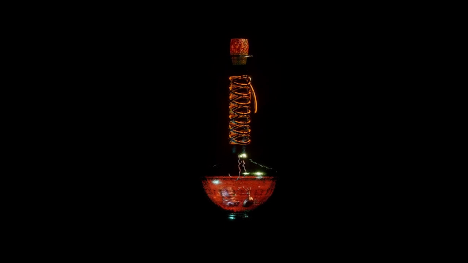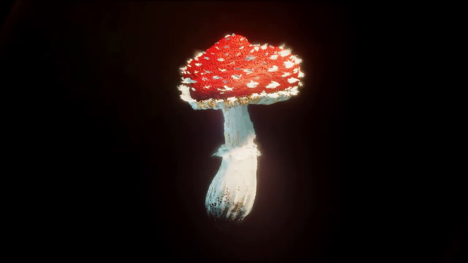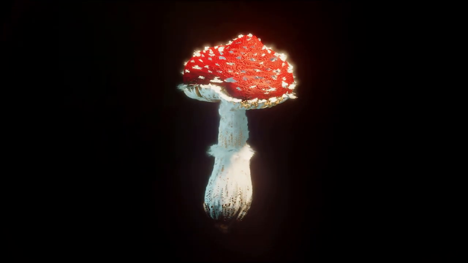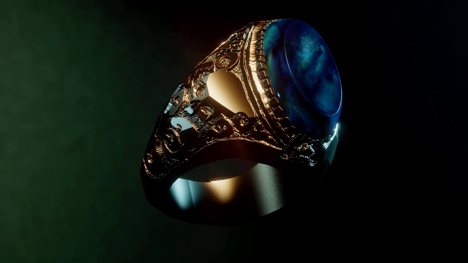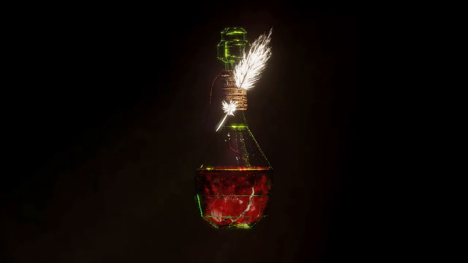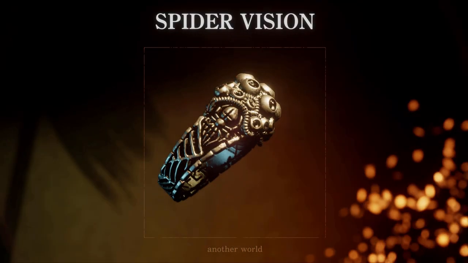Another bottle. It's got a little baby in it. It's rather disturbing. Right. And a mushroom. Toadstool. Lots of paint fleck effects on that one. Now we're back to the ring. Now where was it that we went to and I accidentally skipped it? Didn't mean to. Yeah, this one. There we go.